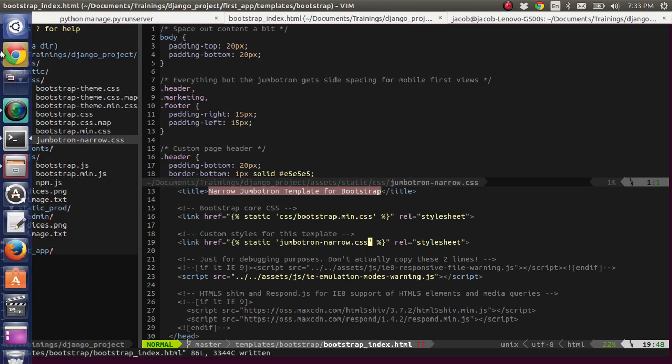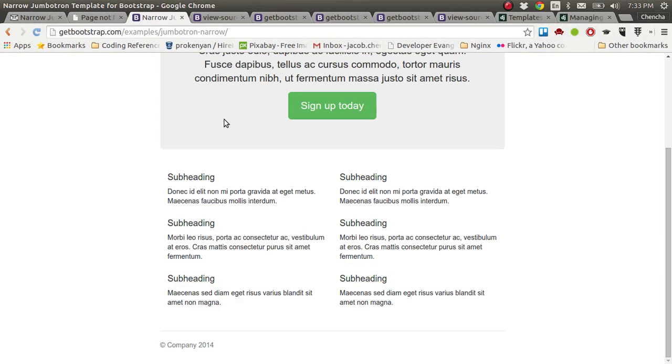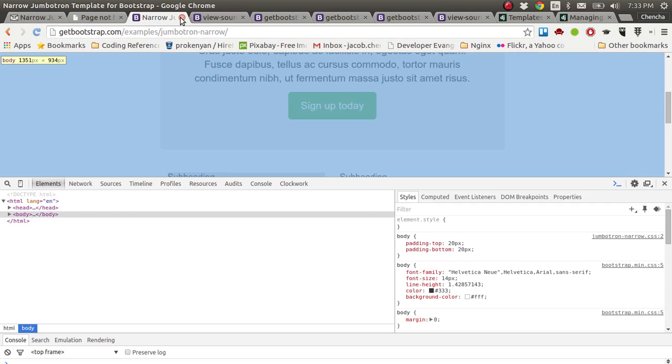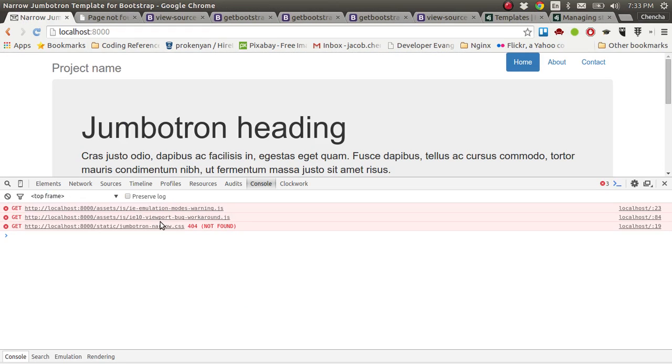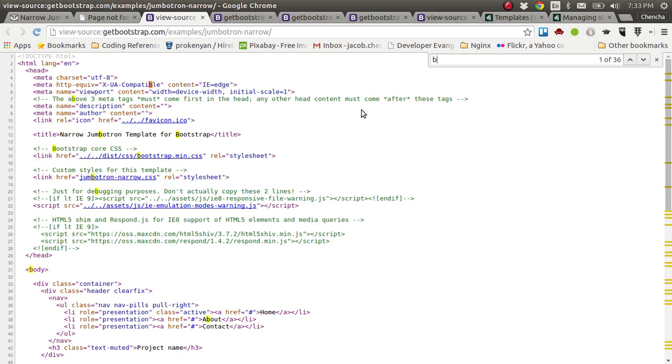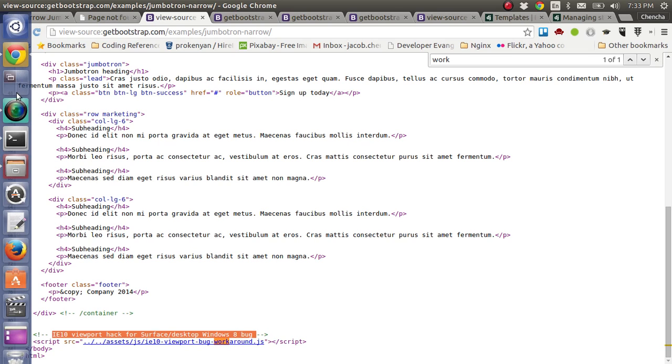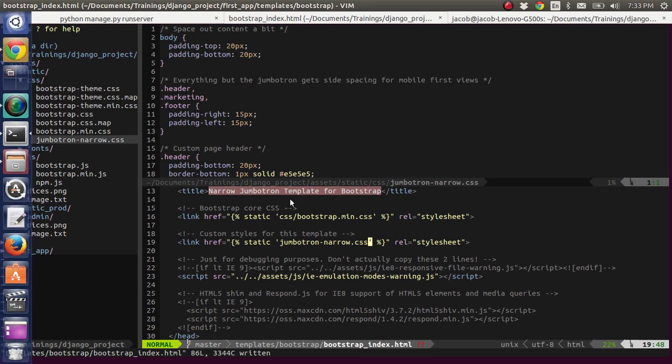Sorry. So this does not exist in our Python file, just exists here. So we need to make sure that we look for it here, which is our bug workaround. I don't think you're gonna have any bugs, but anyway, let's just look for it still. So bug workaround. So IE10. Okay, so if you're likely to be using this on a Windows 8, probably want to use this one out. Since we are not using it, you're just gonna delete it.